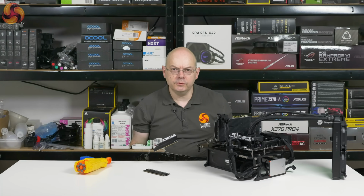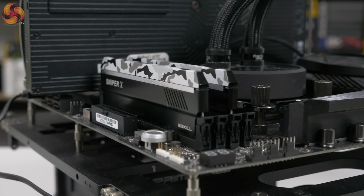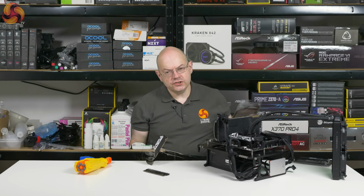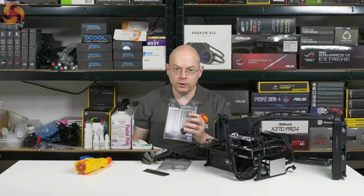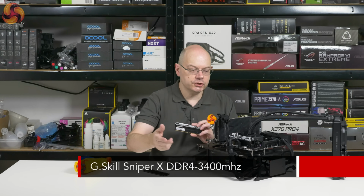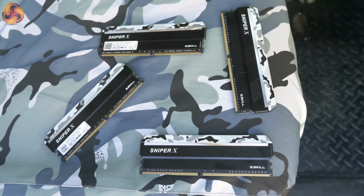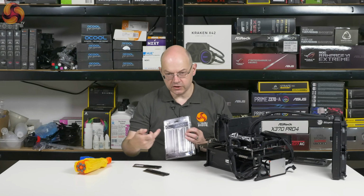That'll never do. Up to this point, if you're using AMD AM4, you'd typically choose Flare X from G.Skill because it's compatible with Ryzen. When the second gen Ryzen 7 came out, along came Sniper X at 3400 MHz, you see, compatible with Ryzen. As a point of information, the memory in the board here is 3400 MHz Sniper X, this is 3600. The difference is the 3400 has the compatible with Ryzen sticker on it, the 3600 does not.